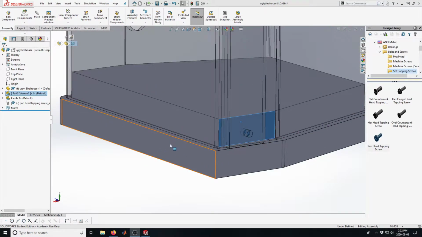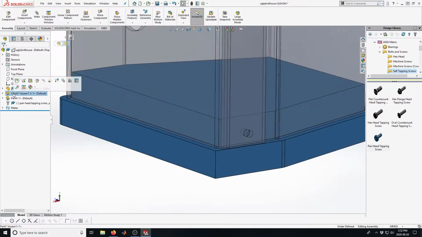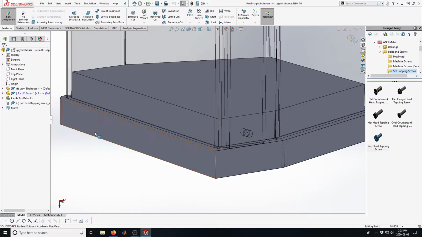The way I'm going to do it is I'm going to select this bottom piece, which is this one, and I'm going to not edit it by opening the part in a separate part environment. I'm going to edit the part directly within the assembly. So that's that tool.